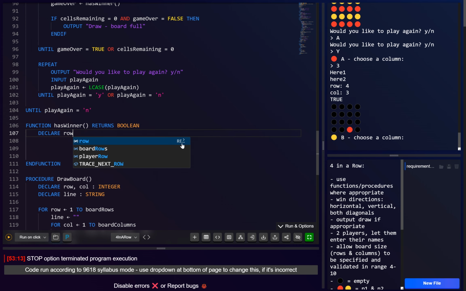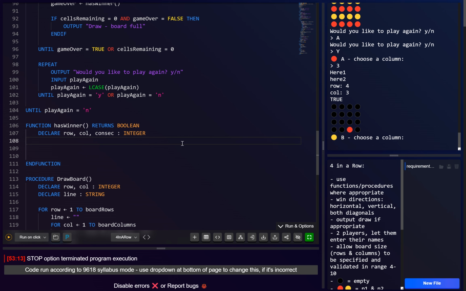Right, so again, we're going to need a row and column because this is the current row and the current column they're on. I think we also said we need a number of consecutive, let's call it, I don't know, consec, that should be fine. Right, okay, is there anything else we need? So I think probably we'll also want an offset.